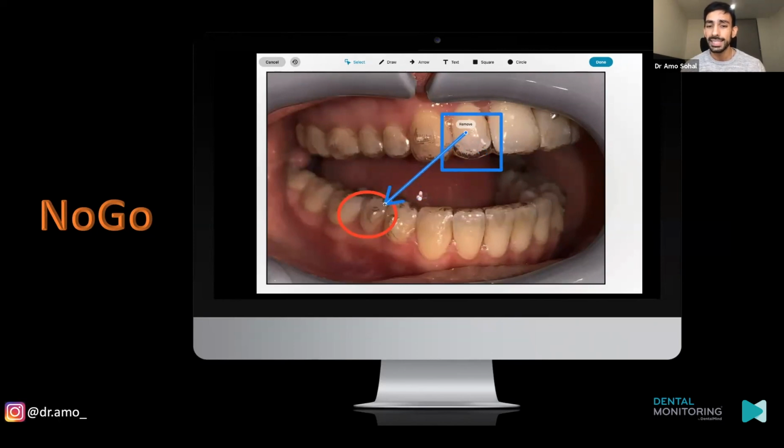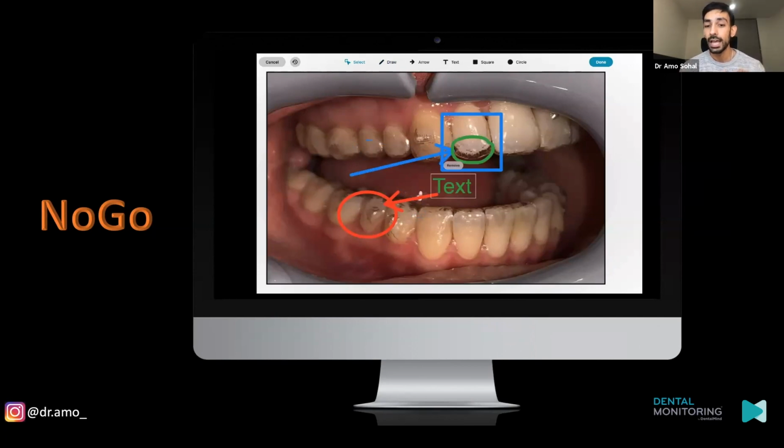For example, we can see a bit of wear on this attachment. For example: don't worry, keep on wearing your liners, I'm going to be keeping a very close eye on it. And for example, here, I may have a concern about floss. The teeth may not be tracking here. There may be some friction in between the teeth, which is why it's not tracking. So again, I can highlight to the patient, this is where I want you to be flossing a bit more, and this is where I want you to be using a bit more chewies.